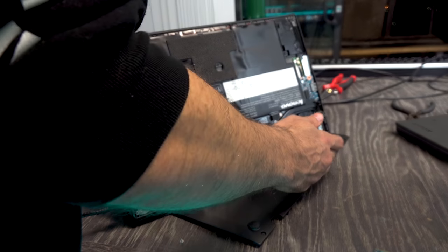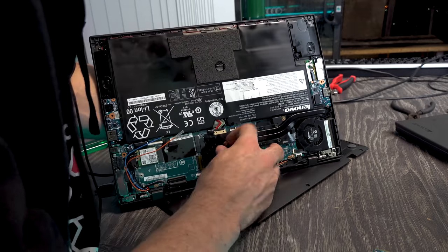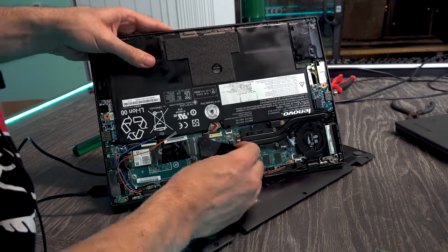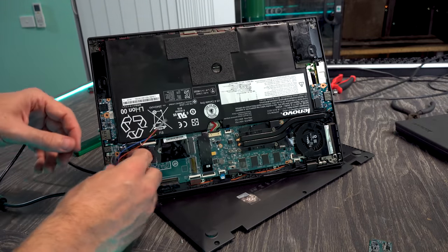So I don't know how much one of these is gonna cost, and I mean, I could try, I don't know, I can try and put a heat gun to it, but I'm not putting a heat gun to it with the battery so close. So I think we're gonna stop there.